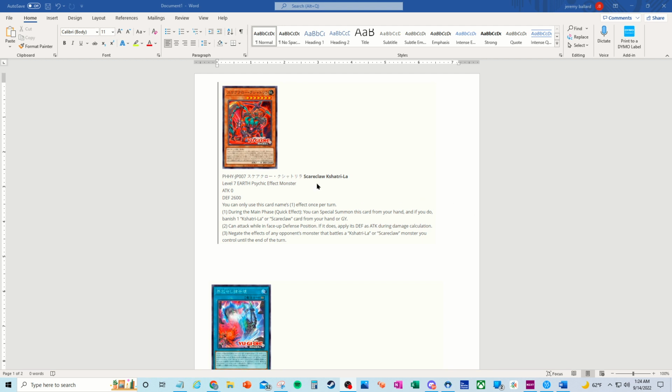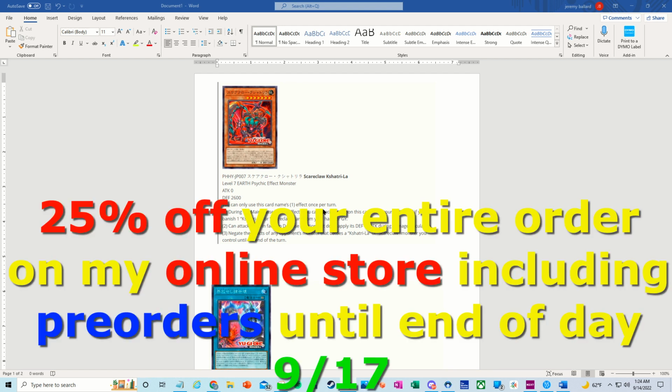All right, so we've got Scareclaw Shatala. He's a level 7 Earth Psychic, 0 attack, 2600 defense. You can use each one's name effect once per turn during the main phase. And this is one of the cards I've been saying the deck has been needing to fix the deck. And we got it.